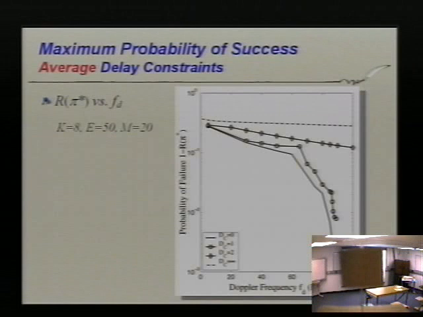Okay, and this figure gives the minimum probability of failure as a function of the Doppler frequency, corresponding to different channel state information feedback delays, and the dashed curve corresponds to the channel-independent transmission policy. DC equals infinity is the transmit-anyway case. We do not have any information. And we observe that if DC decreases, which means the more accurate channel state information the transmitter has, the much higher probability of success for file transfer can be obtained. It suggests that the channel-dependent transmission policy can improve system performance significantly.